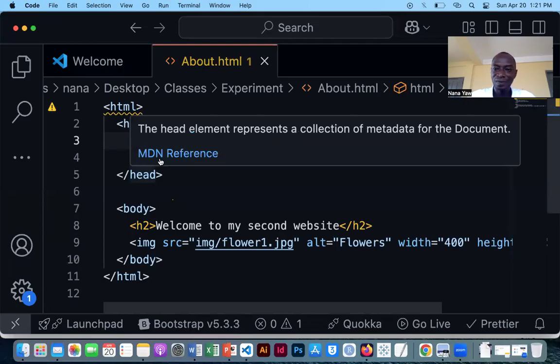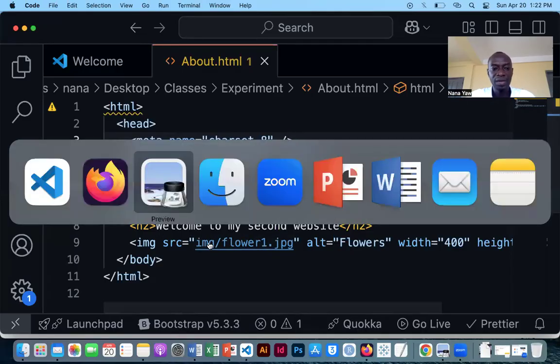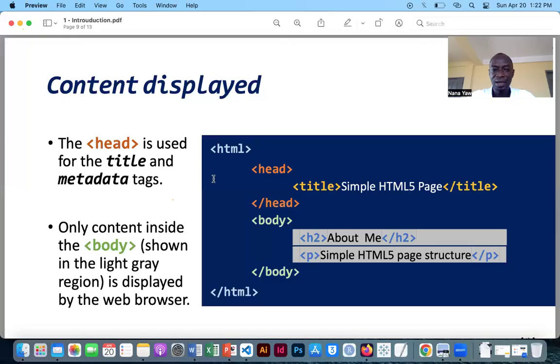The head contains information that describes your web page for the search engines. It doesn't show up on your website. However, content in the body tag shows up on your website. So I said over here that only content inside the body tag, shown in the light gray region, will display.